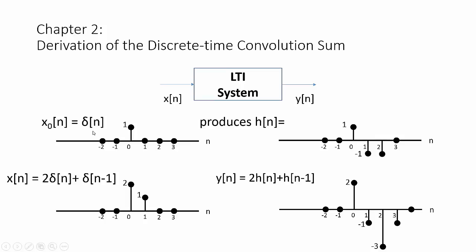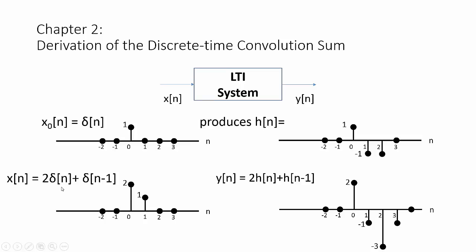If our input is a unit impulse, we say that the output of our system is a system response. Therefore, if the input is an impulse, the response will be an impulse response. This is special terminology. We're going to use it throughout the course. That impulse response is denoted by the letter h. You need to memorize this, write it down on your note sheet. We will use h and impulse response interchangeably.